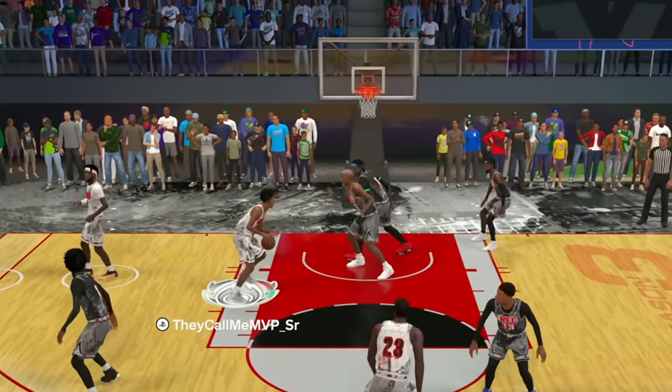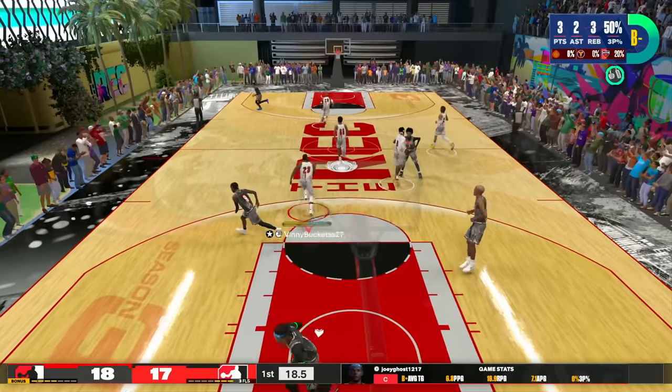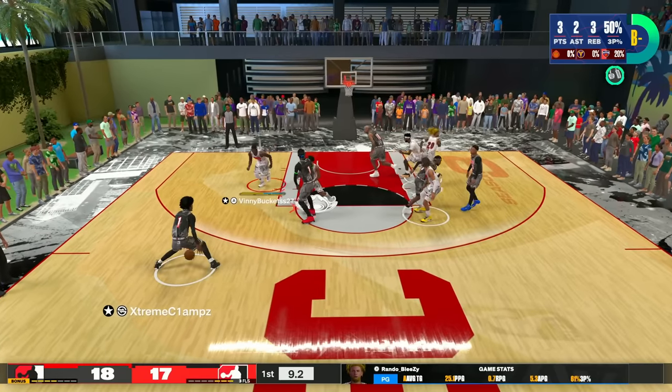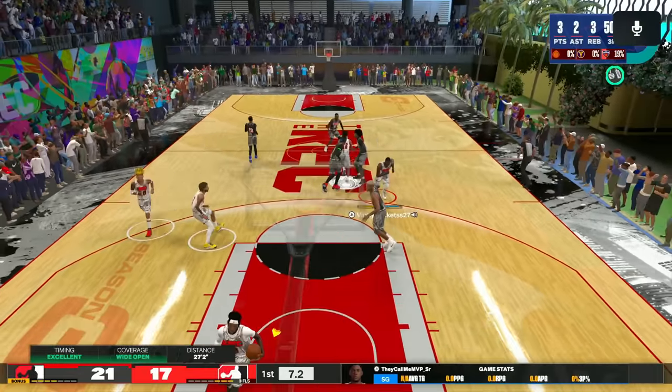Dude, what is this? That is so bad, man. If that's our offense, we actually might lose this game. The defensive anchor is not shooting the basketball. Why are you sagging off? Why are you sagging off so much?